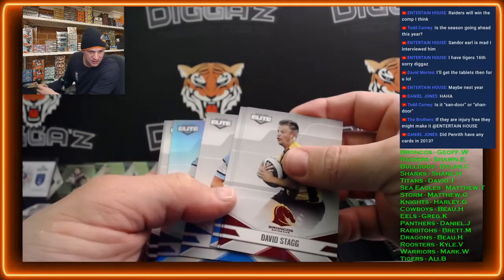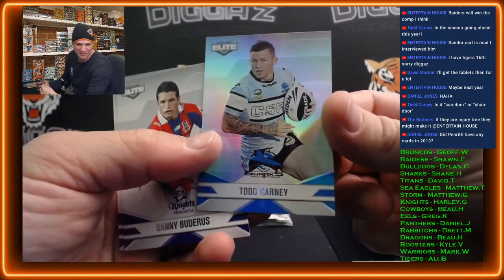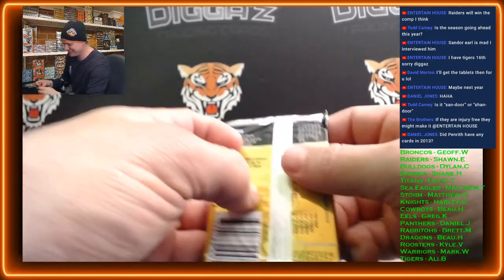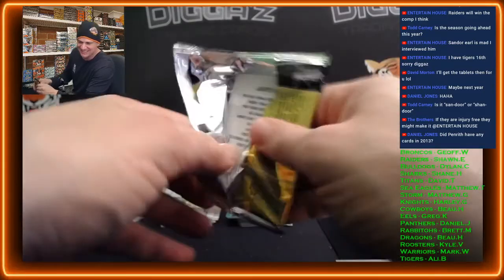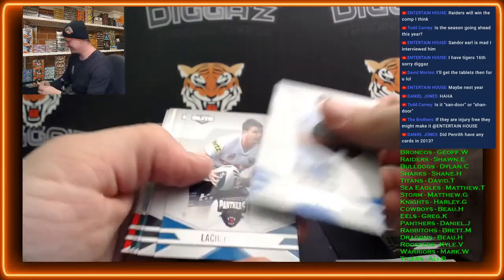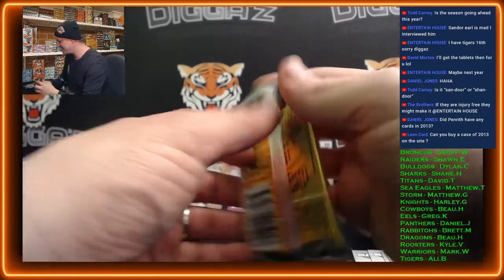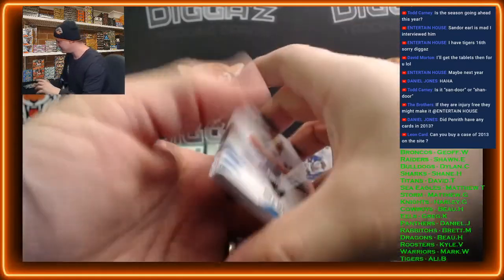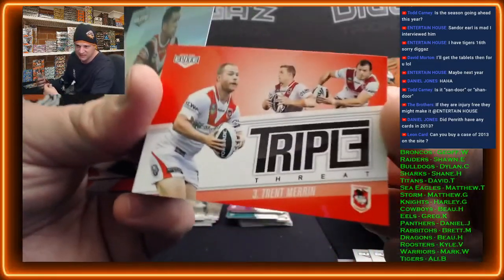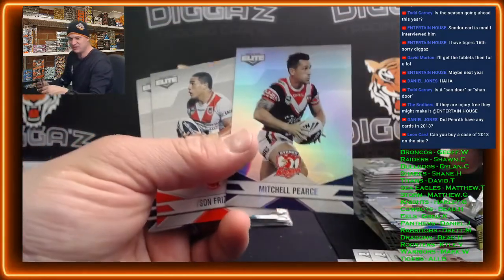I'm sure they had cards, Daniel. Todd Carney. Does it feel like that, does it? Not seeing any of the Mighty Panthers. Ben Henry. It doesn't look like they've got a Silver Fast and Furious yet either. Trent Merrin, triple threat. Mitchell Pearce.